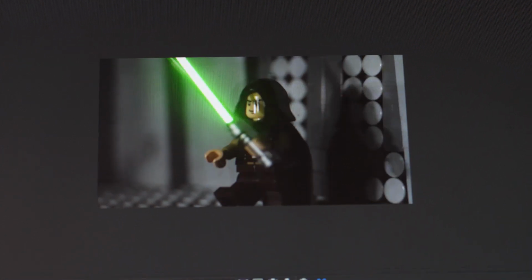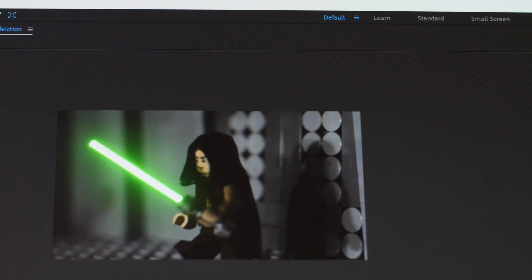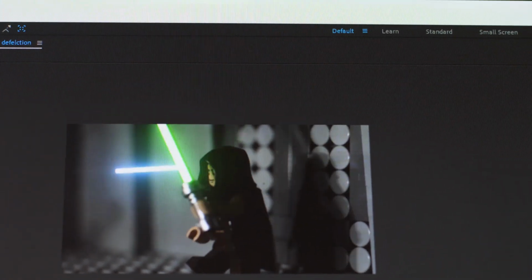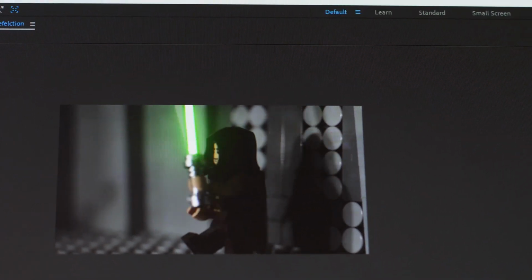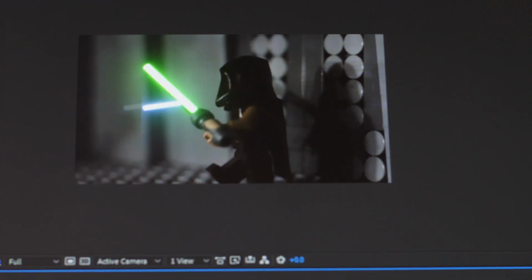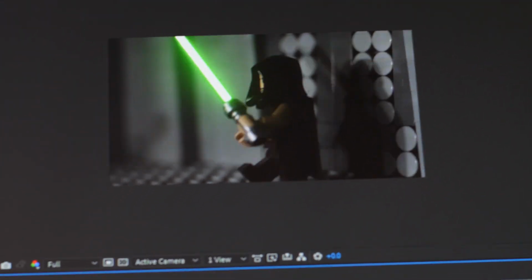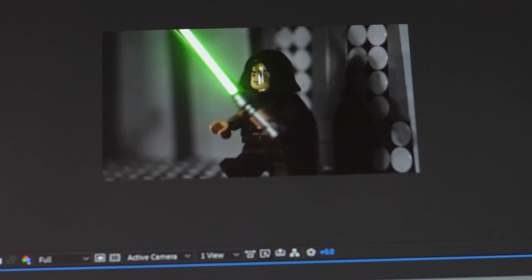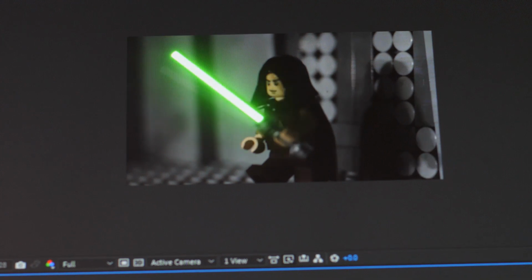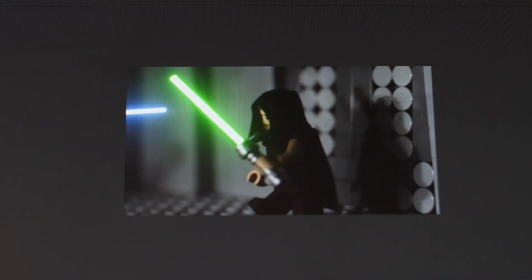I'm happy with the way a lot of the effects came out, but there are a few of them that are not the best. I didn't really figure out entirely how to make the lightsaber move in a wavy form. I don't know if that makes any sense, but it might when you watch it. But overall, the blaster effects I really like. The lightsaber looks good, except for when my Jedi's swinging it around, it seems to lag a little bit. I can't get the blur of the saber quite right. That would take me a lot of time to try to figure out.